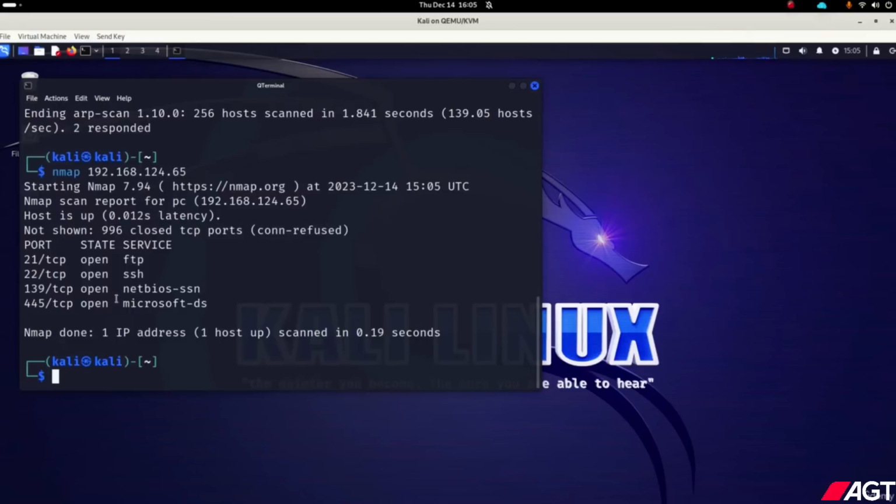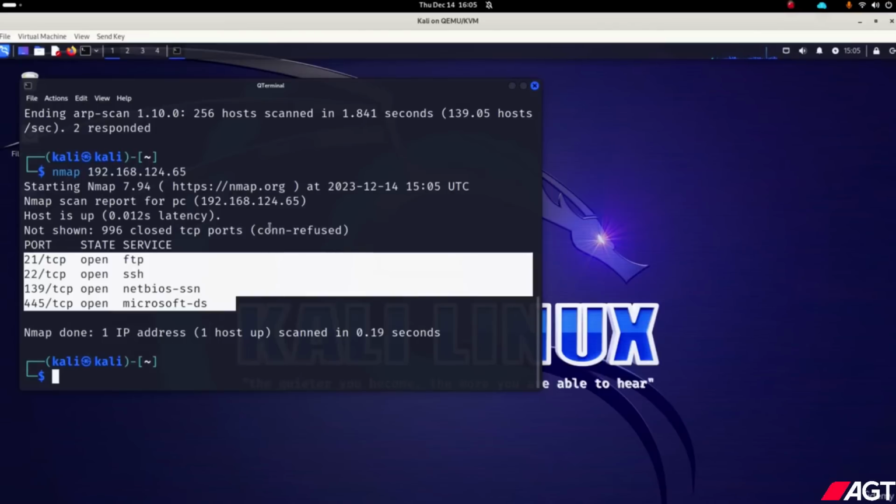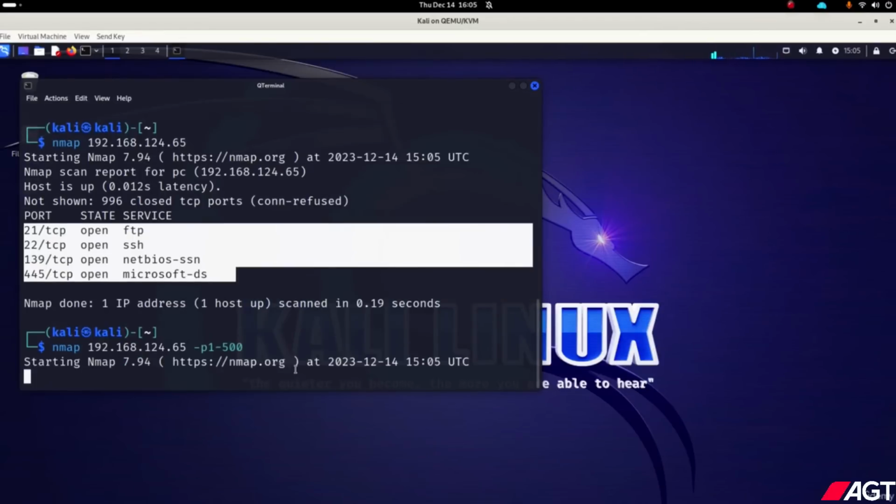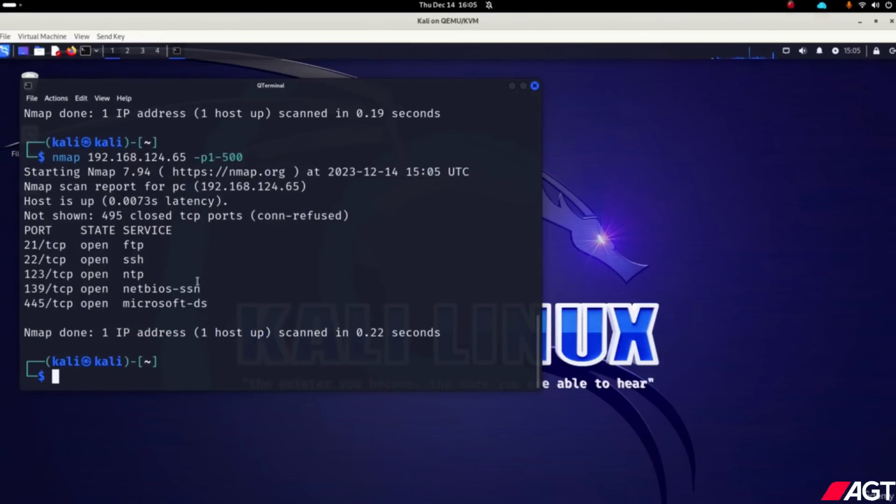And they might find open ports. In this case, you don't see any open ports here. You might try a more intense scan, from 1 to 500 and not just the default ports. And they might discover there's something running there that is a backdoor. Then they could connect to it with the target IP address and port and try to interact. If it is a backdoor, they can then run whatever commands they want. So that is a remote access Trojan, RAT or backdoor.